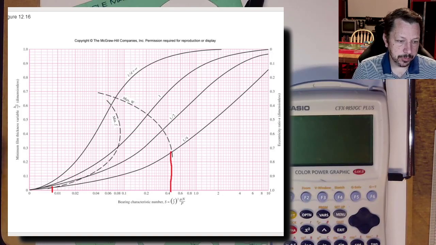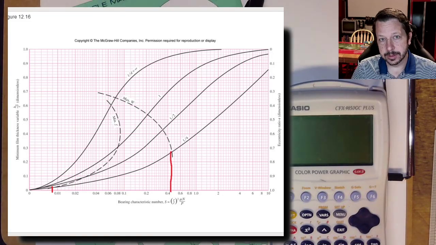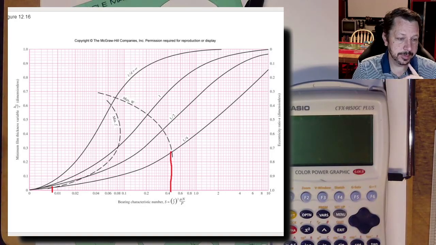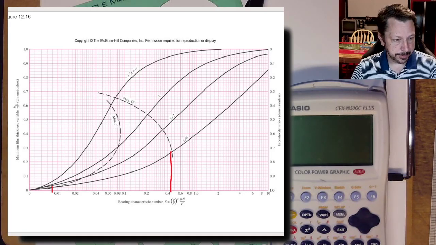And this is, you know, reasonable. These are pretty tight clearances. You probably generally have slightly larger clearances, but this is in the reasonable range anyway. It is tight though. And so that's another thing you have to think about when you're designing something that's going to use these journals. If there's a whole series of these journals, they've got to be super well aligned in order for this to even work. Otherwise, they're going to crash into one another somewhere. In one, they're cleared, and in another, they're a little bit off, and there's contact. And so you've got to be very precise in your fabrication processes when you're using such tight tolerances.